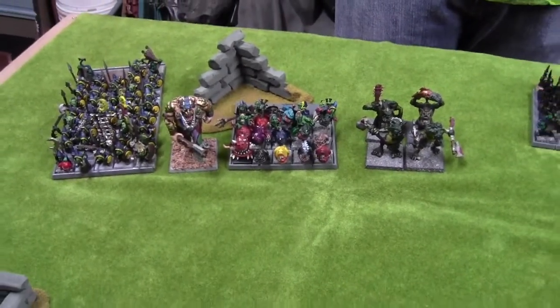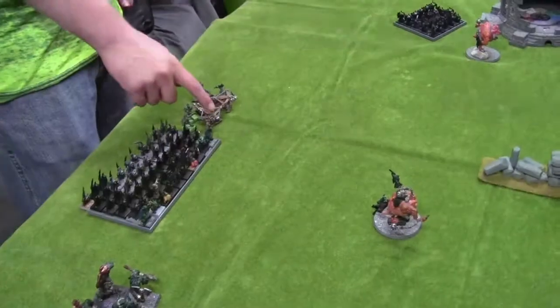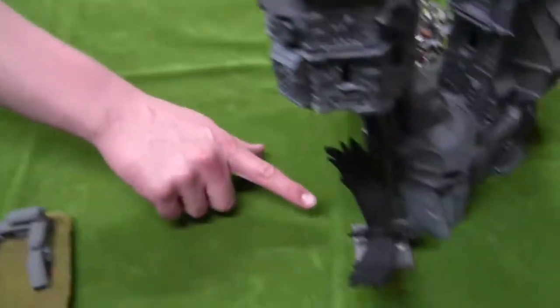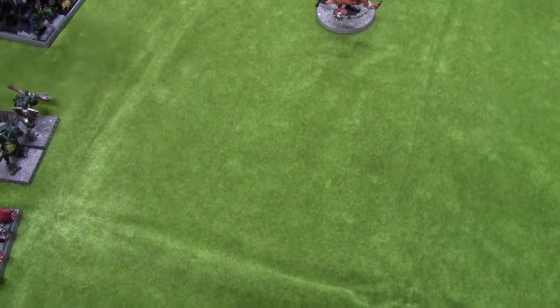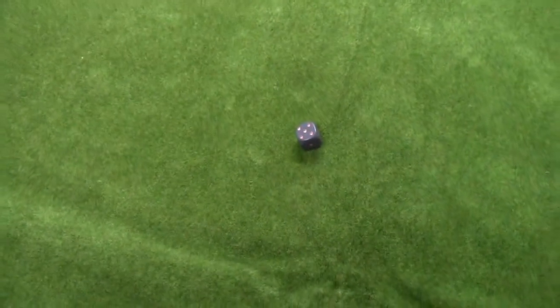Precarious measurements here. We're gonna send one of the Spear Chuckas up to this eagle over here. Hitting on a 5. Nope. So we'll do the same with the other one. Yeah, he hits. And it's strength 6, right? Yep. And toughness 4, not great. Uh-oh. D3 wounds. Oh! Survive. Oh, yeah, only 1.